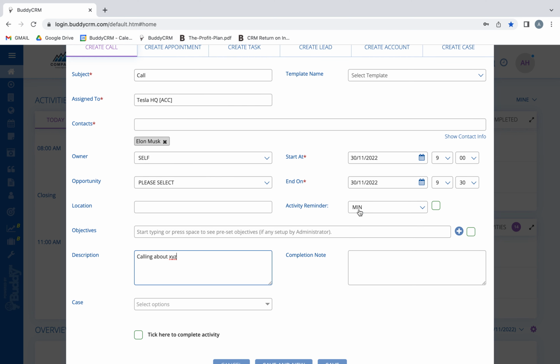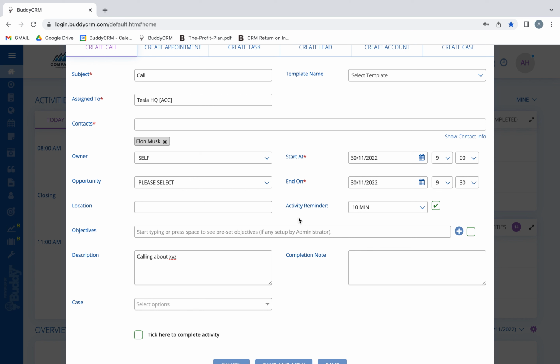And what I'm also in a position to do here is put an activity reminder. So for the time sensitive actions that I need to be reminded of, if I am out and about, I'm in the car, I'm not sat at my desk, not having my phone open in front of me, and I need to be alerted to go to the CRM to find the content of what I'm going to be doing, you can put this activity reminder at any time frequency prior. So let's say 10 minutes, tick that button. BuddyCRM will email the person who's doing this activity to tell them to go to the CRM. You've got an activity with Tesla, etc.